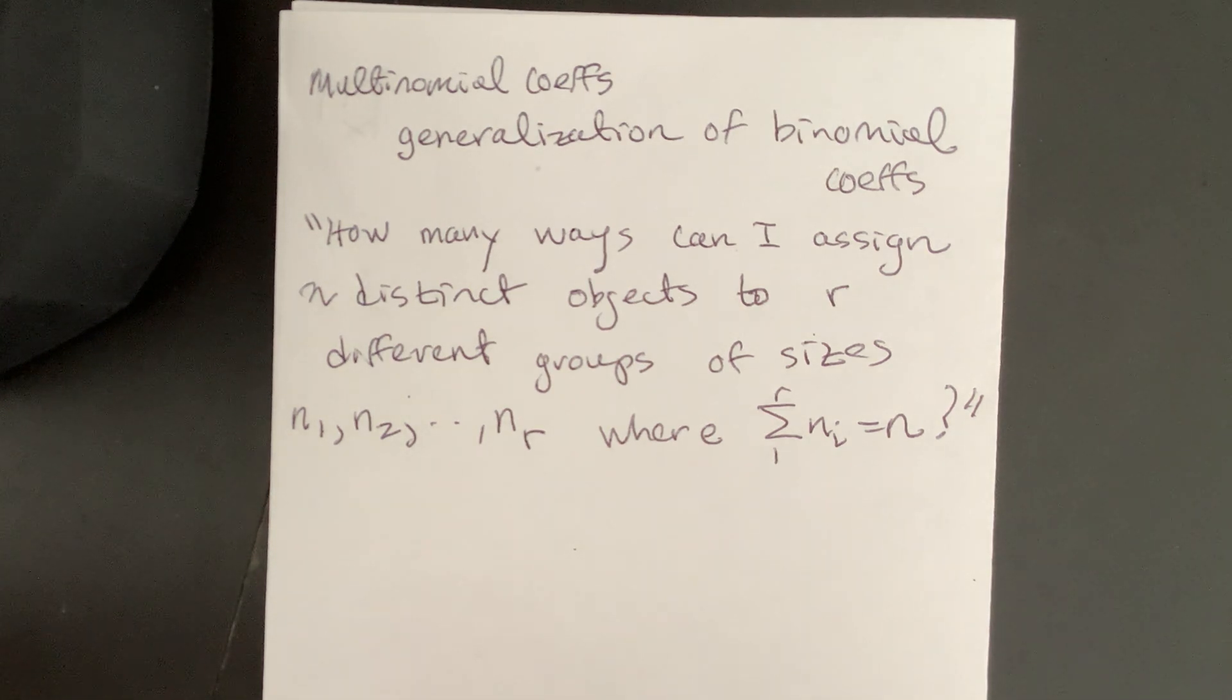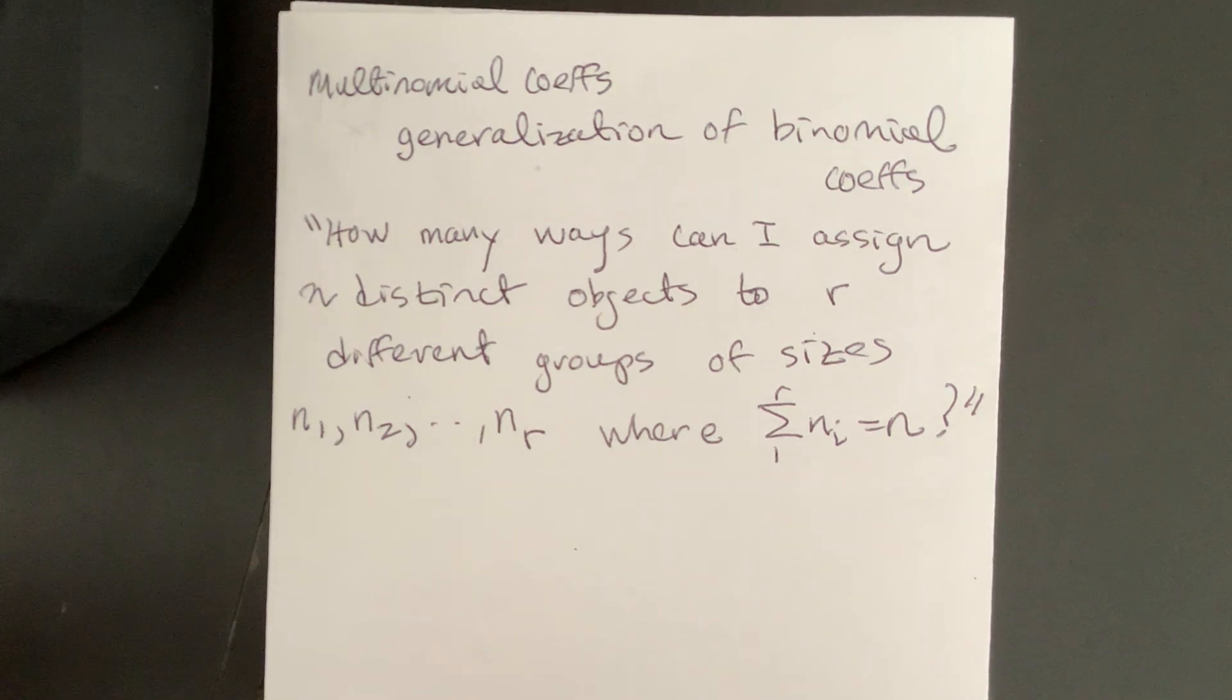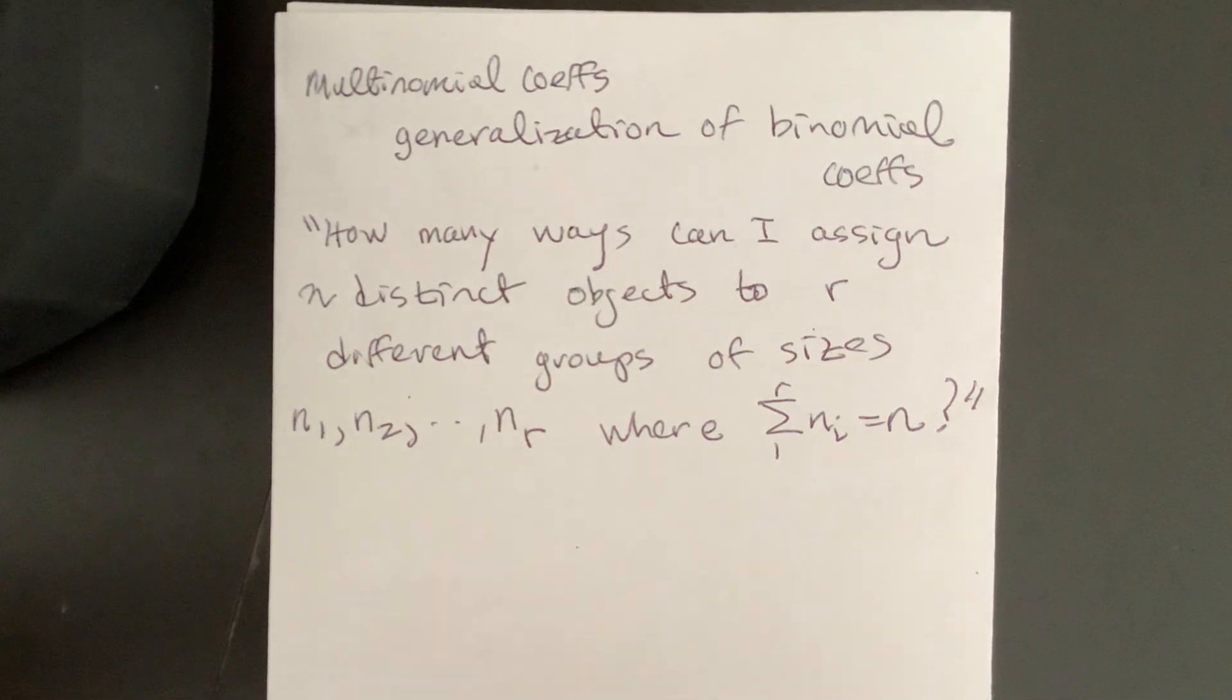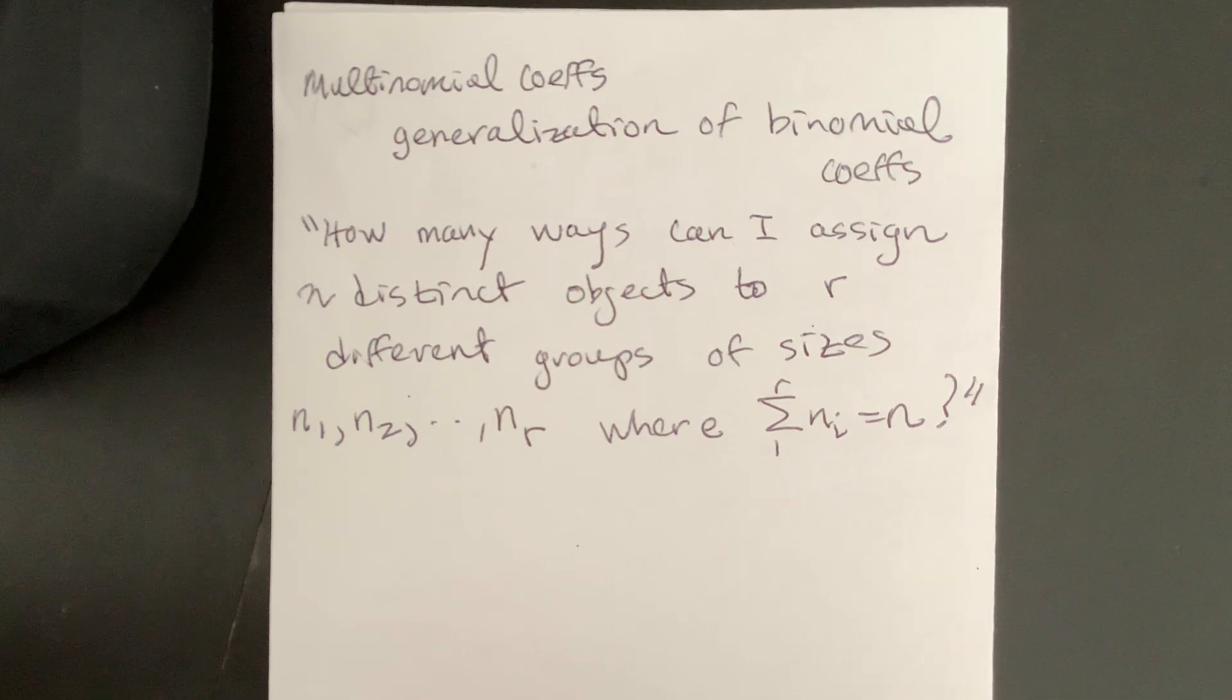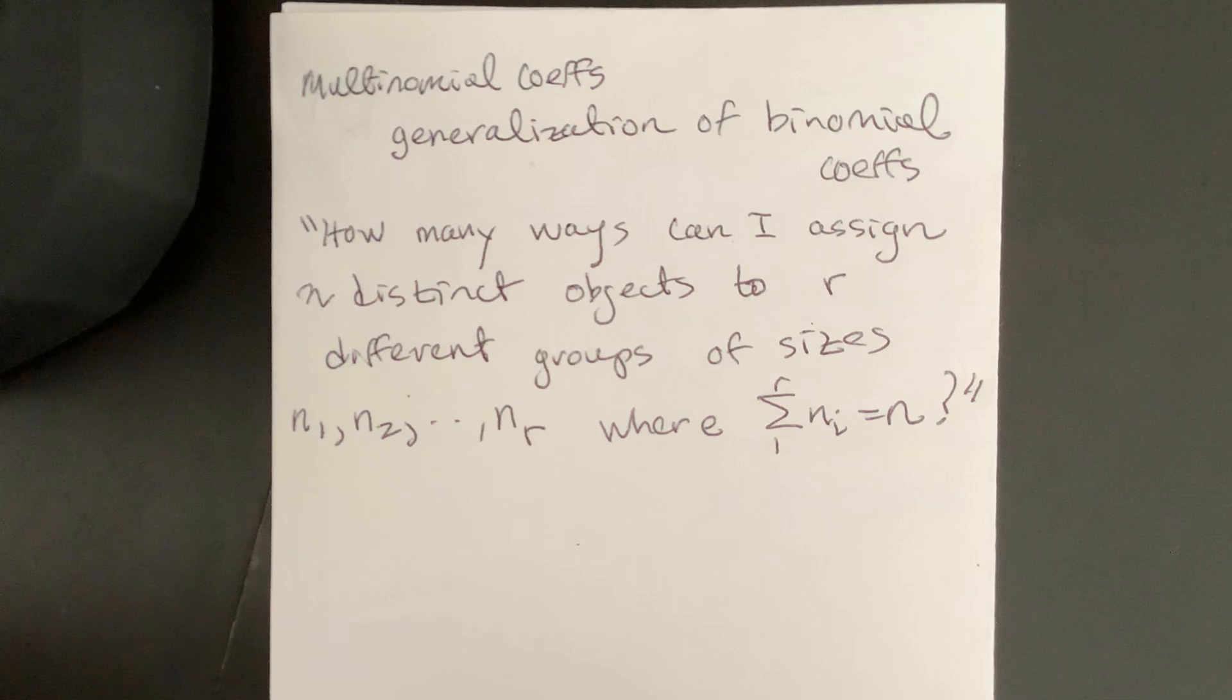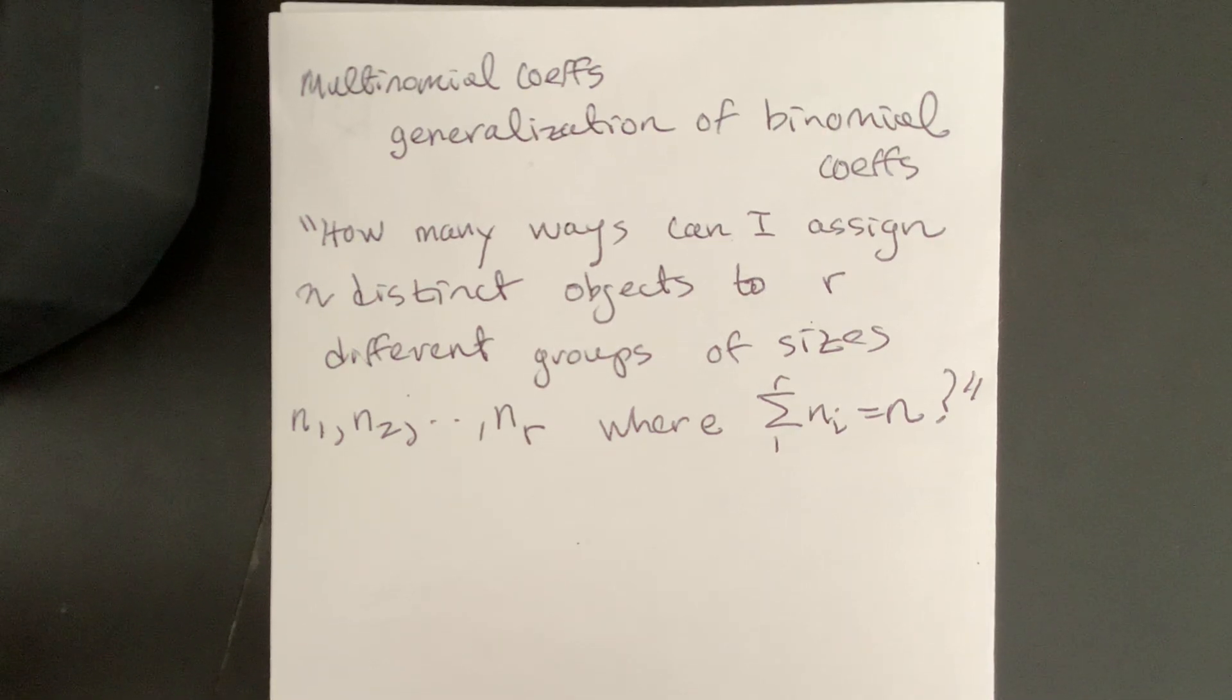So you want to say, how many different assignments can I make? Within each group, within each job, there's no particular role or any delineation. There's no order in the group or anything. So it's just how many different ways can I choose these three groups? What do you think? Do you have a guess at the number? That's a pretty big number, right, with nine.